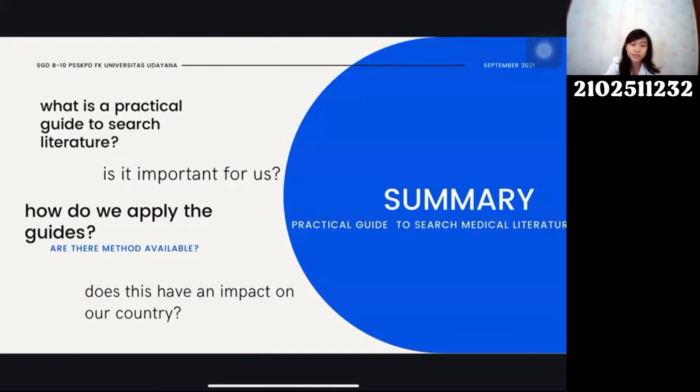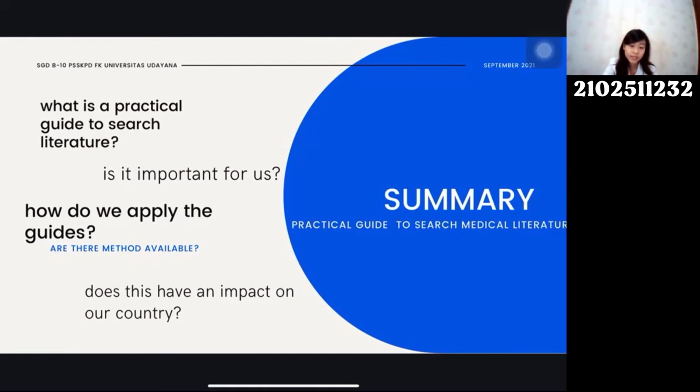So here's our summary. With the fast-paced growth of knowledge combined with the development of technology, the world of literature has become very comprehensive, especially in medical literature. Since knowledge is dynamic, using the newest and updated literature is the best choice as a medical student. Searching medical literature can be very laborious and also requires good accuracy to find the sources that match our research. Finding the appropriate publications can be time-consuming and demanding if not done with the Practical Guide to Search for Medical Literature. Thus, the Practical Guide to Search Medical Literature is very vital for us as learners.